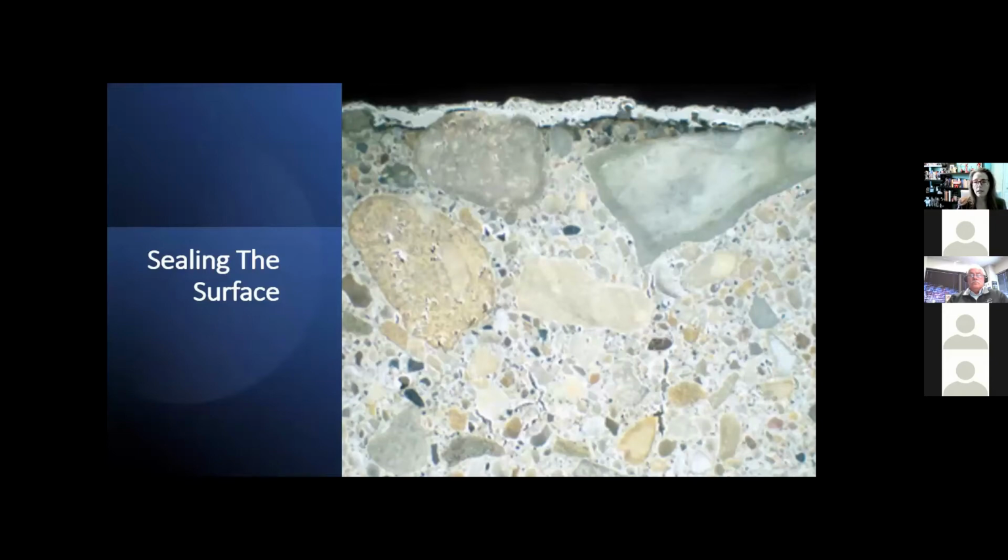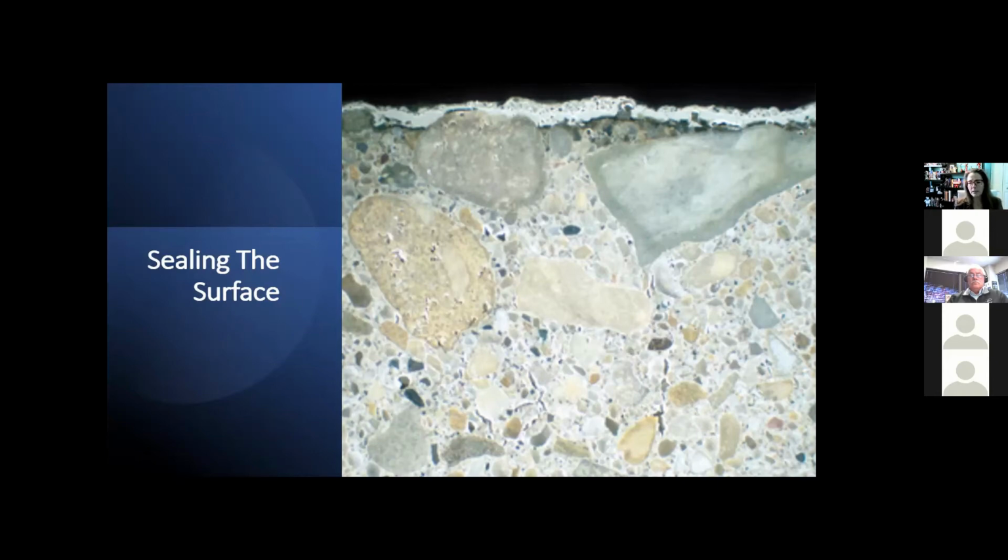And that means in most concrete, it means that you've tilted the blade too tight, too quickly during floating operations instead of final finishing operations, and the bleed water hadn't all come out of the surface. So what can you do in that instance? Well, if you knew you'd sealed the surface too soon, which I'm not sure how you would know that unless you saw blisters coming, if it was fresh enough concrete, you could open the surface back up.